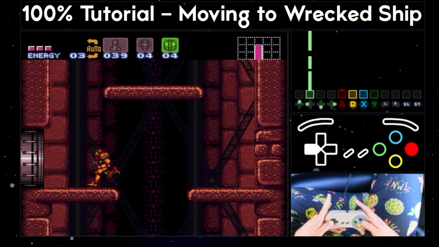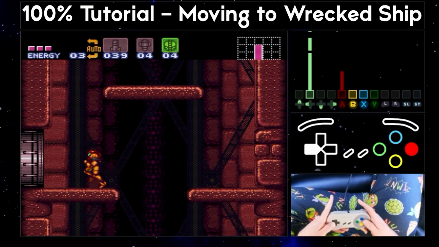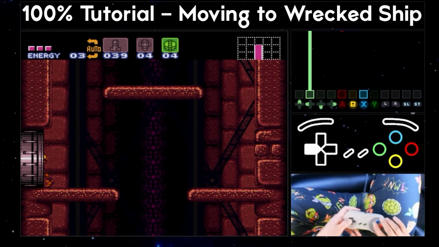So if you look at my D-pad inputs here, I do left, left, left, okay? And then I do a one tap on the dash to enter the door. The reason that we're doing this is because we want a specific amount of dash speed and the right setup for a short charge as well.